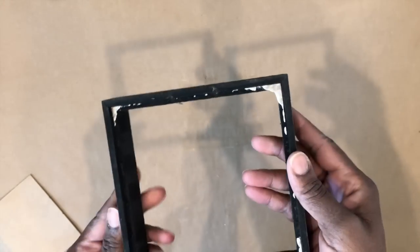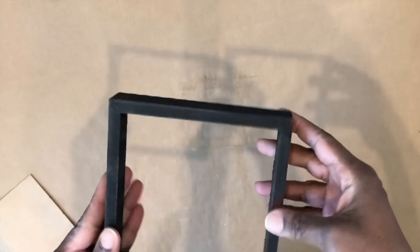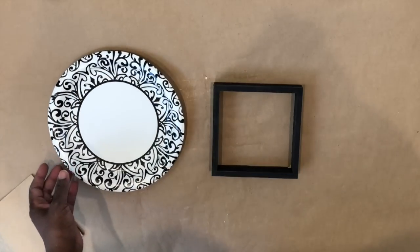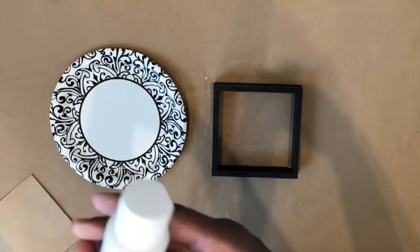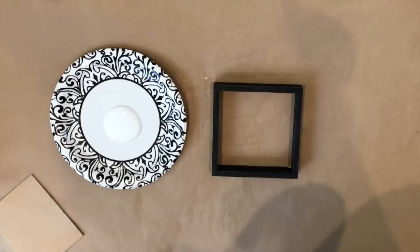Once that's done, I'm going to take the frame and I'm going to paint all the way around. And for this frame, I'm going to use this white ceramic coat paint, and I picked this up from Target.